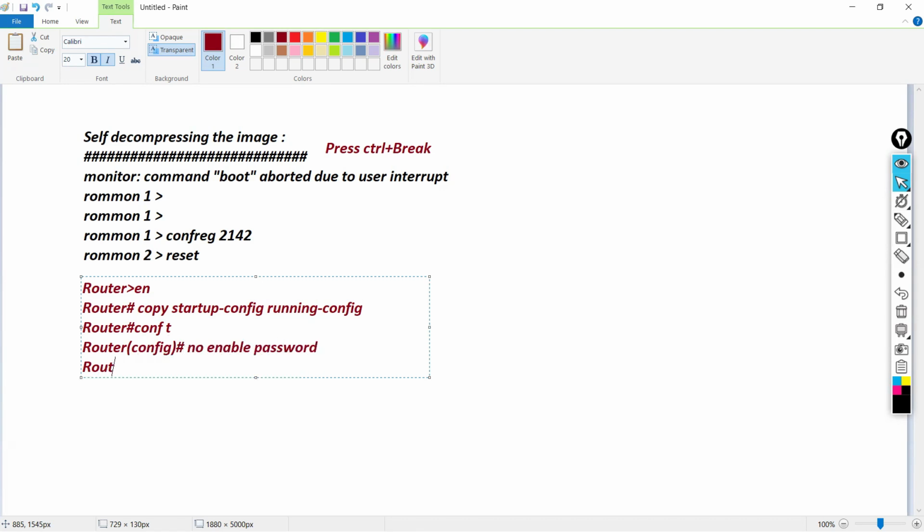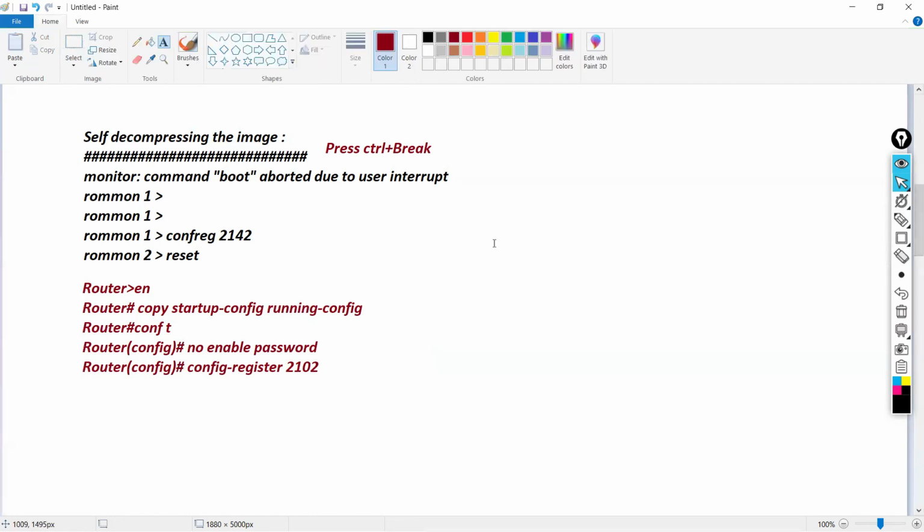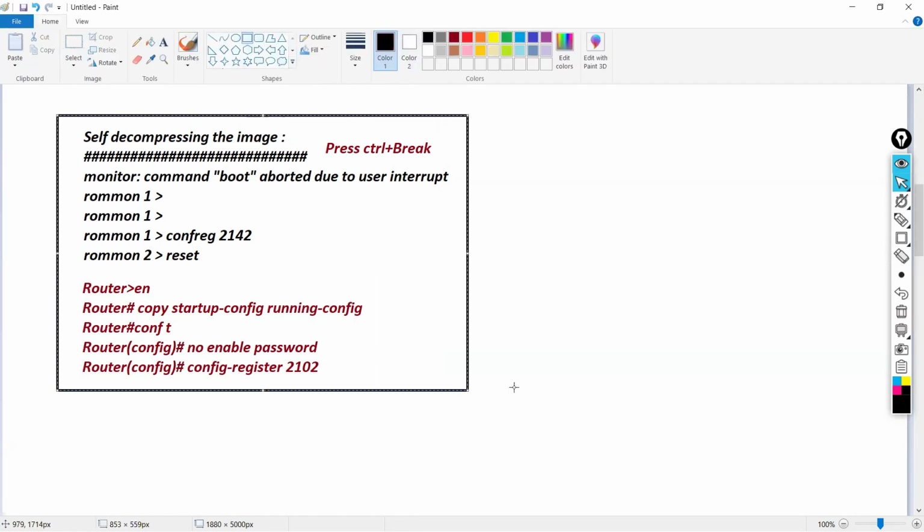And then, in router(config)#, config-register 0x2102. This is all the configuration you need for password recovery. Clear?